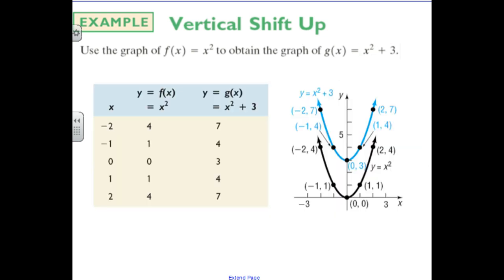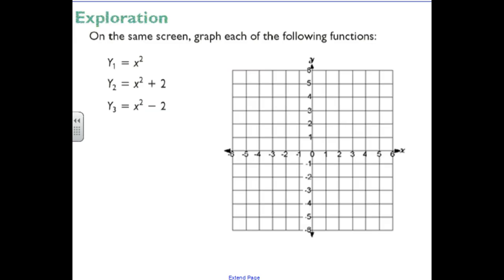If it says x minus 3, this actually goes 3 units to the right. So looking at the author's answer, there's 3 units up. This one's going to go 2 units up. This one's going to go 2 units down. So I'll graph the original. This next one goes 2 units up, so it looks like this in yellow. And then this blue one is going to move 2 units down, so I go back to the original and move 2 units down.